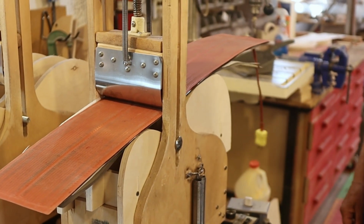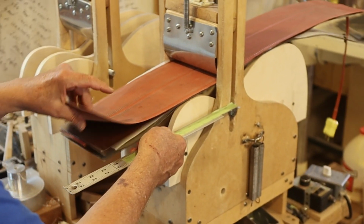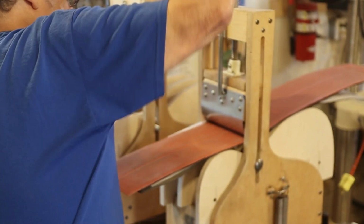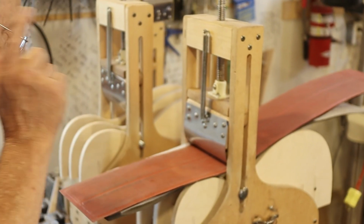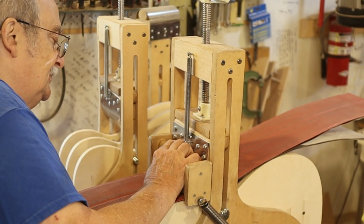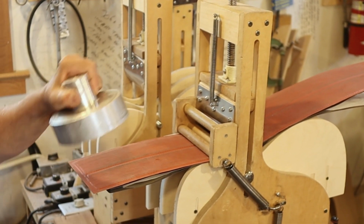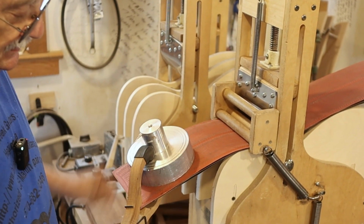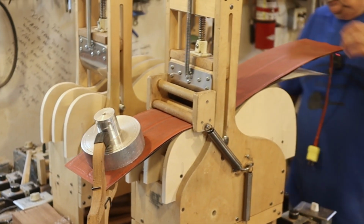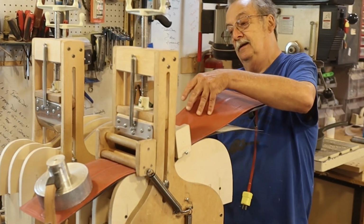Here's a little story pole, so I can go from the waist out to the neck joint right there. So I don't have to sit here and measure everything. And for those of you that never saw bending before, these are called the hold downs. And this is just a piece of aluminum that weighs about 3 pounds. I click it on there, and there is a method to my madness. That's going to tell me when the wood is actually ready to bend.